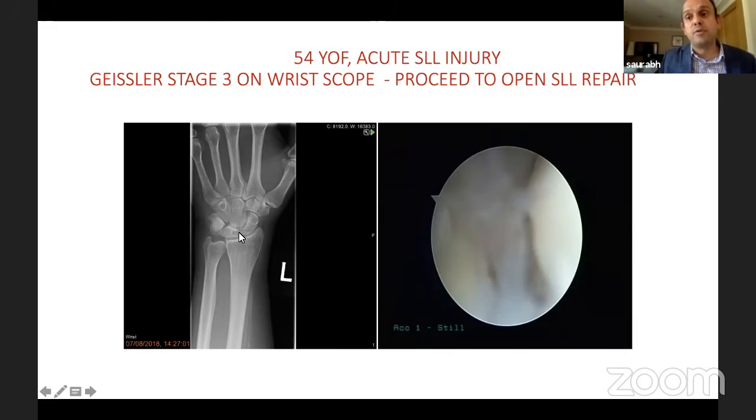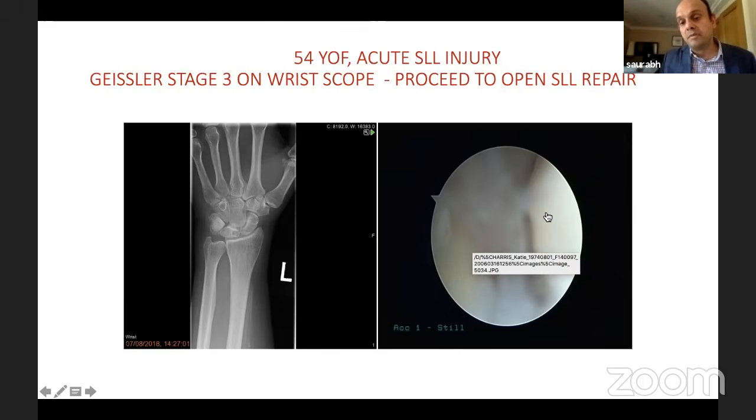As I told you, scapholunate is a centimeter distal to Lister's tubercle. You can palpate it. So I said, okay, fine. One option was to get an MRI scan. I did get an MRI scan. It suggested an injury, but it was a bit inconclusive. They were not sure whether it was a complete injury or a partial. So I took her for a scope. These are the slides from the scope.